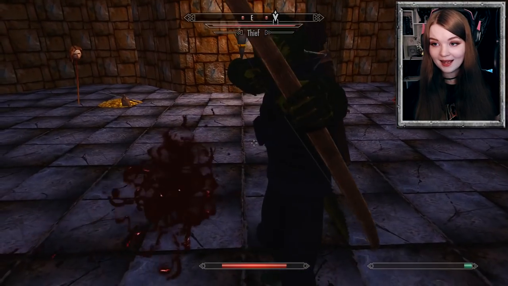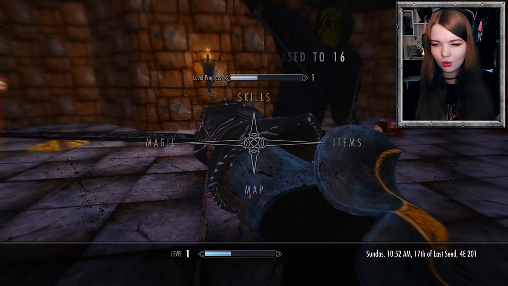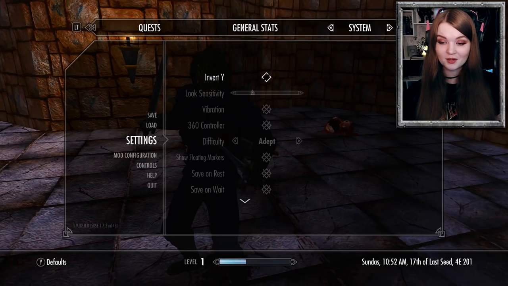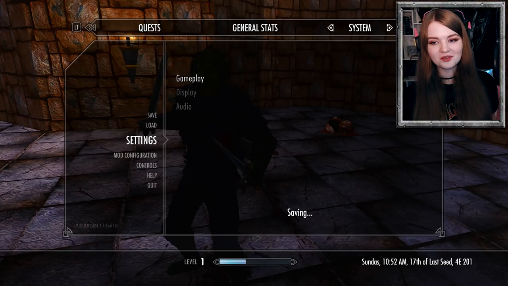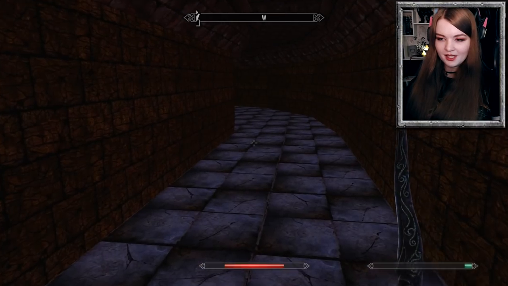Guess we can... Oh, hi! Hello, little thief. Oh. Oh, no. Yes, we are on Adept. Okay, he's just really strong. Isn't this accurate, though? The first time playing the first dungeon, just... You get a lot of that, don't you? Well, good to know it stayed true to the original. And also true to Skyrim.